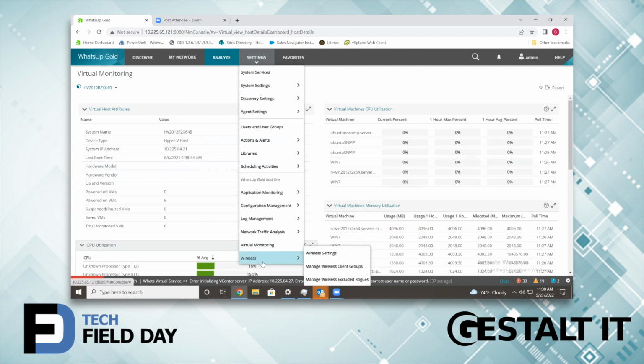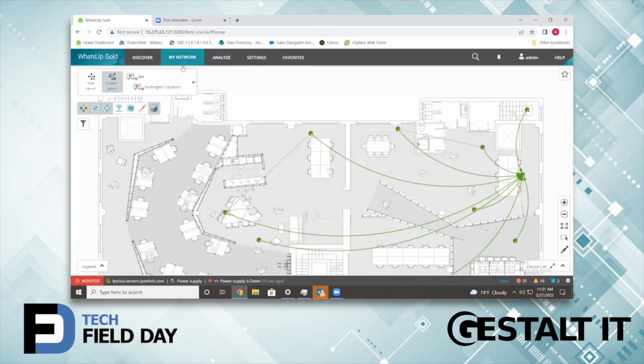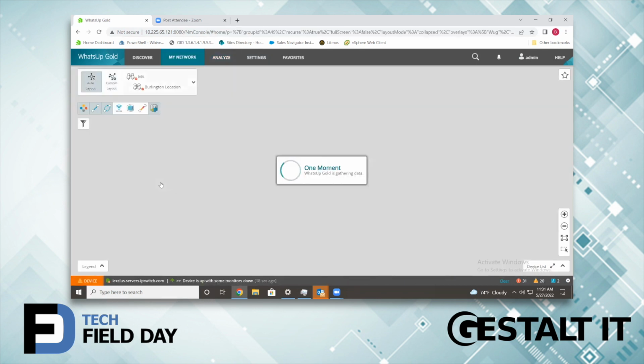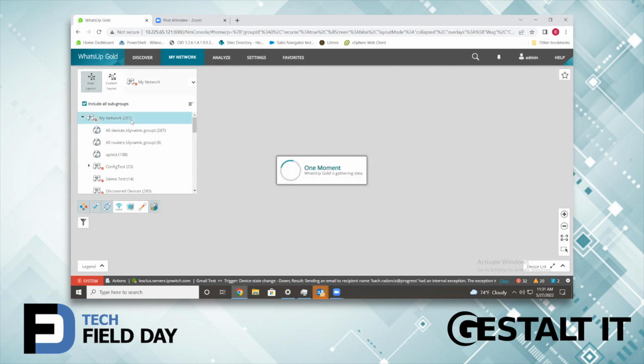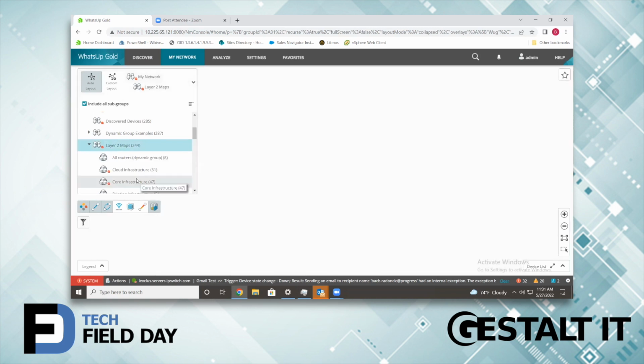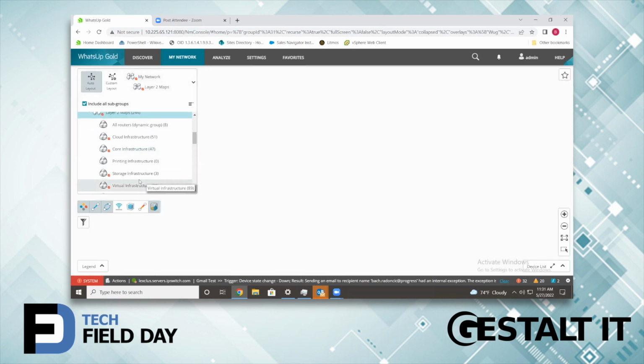And wireless for your Cisco, Meraki, Ruckus, Aruba environments. This functionality is built in, so we'll use SNMP to query the controller and identify information about the wireless environment, so picking up the APs and then the clients associated with those APs. I'll map here and show my wireless environment.